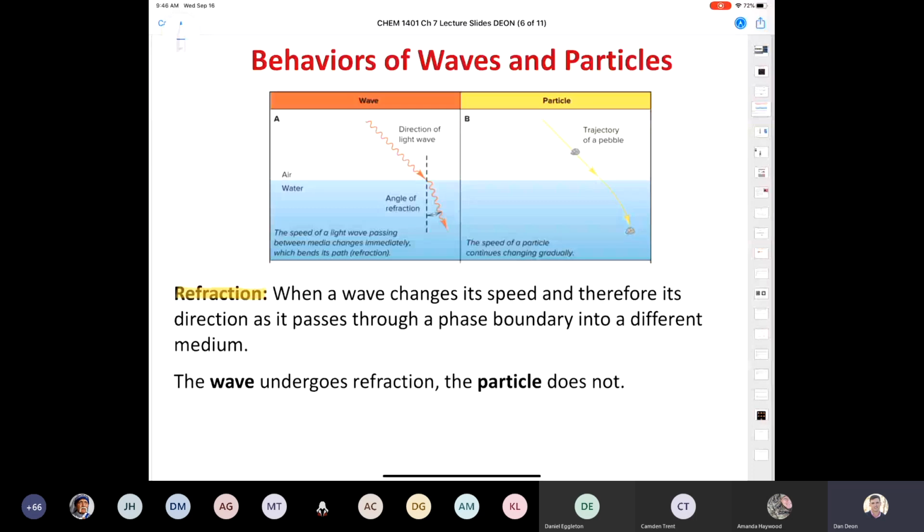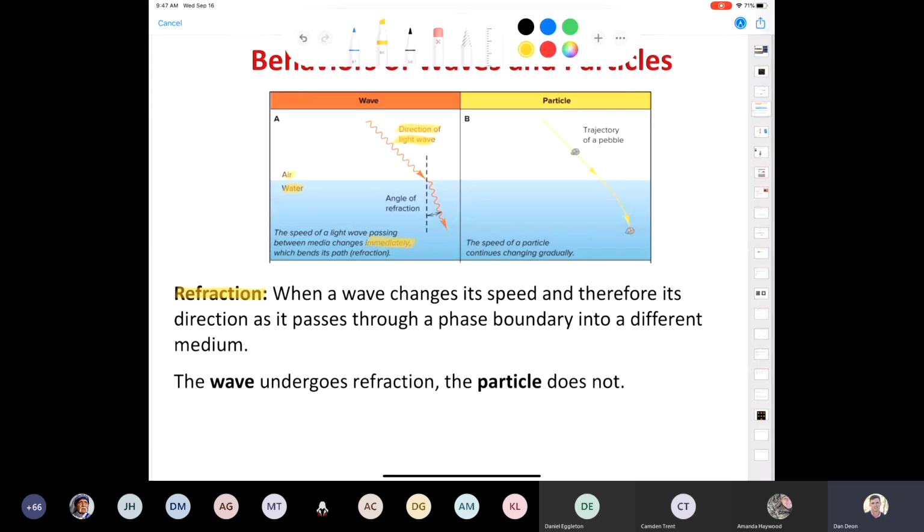The reason why is that when the light travels from the air into the water, you have a different angle of refraction. It causes the light to bend its path, and so you actually see the pencil bent at a different angle. That is based on refraction. Again, just repeating myself, we have our light wave going from air to water. The light wave is going to bend, and it bends immediately. It changes its path immediately, and we call that the refraction of light.